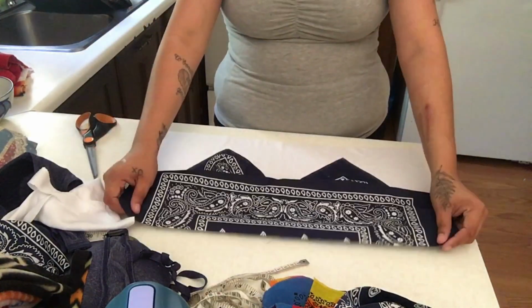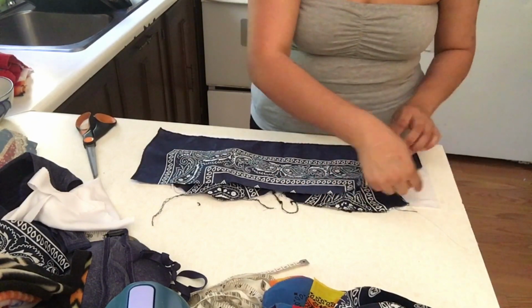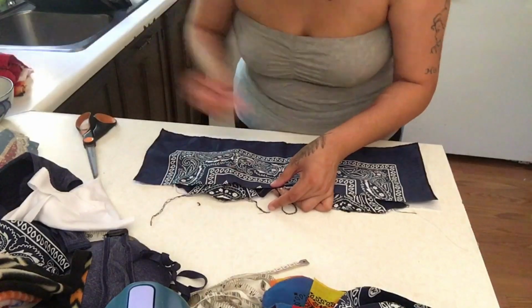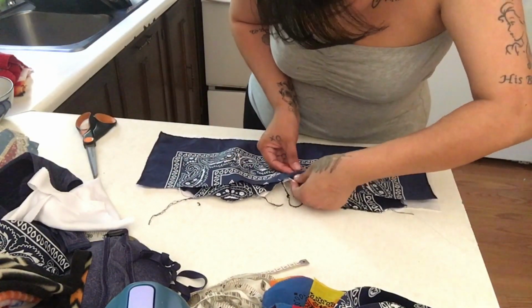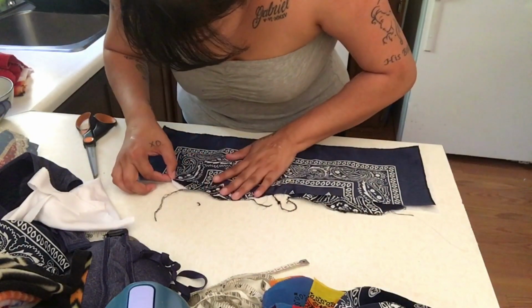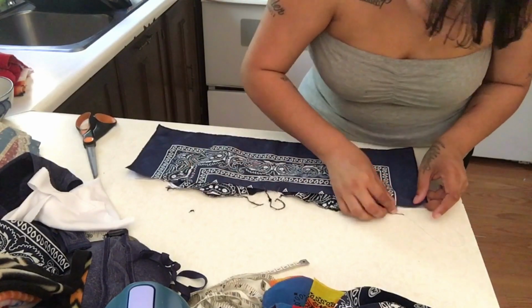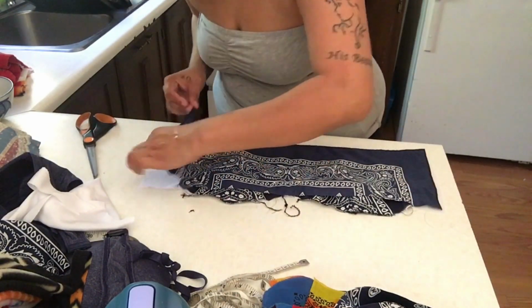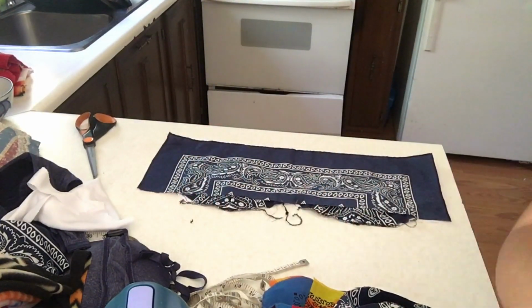And then what you're going to do is place that bandana part right on top. So you're going to sandwich your waist part of the shirt on top of your triangles. You're going to pin all that down and then take it to your sewing machine and sew a straight stitch right across that whole top there that you're pinning down. And since I have a serger, I'm going to be serging that.